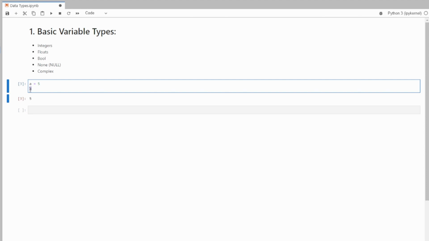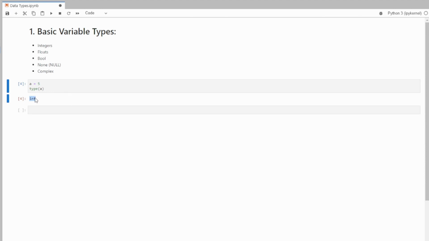Okay. So, as I mentioned, this is an integer, and we can check this by typing type and between the parentheses a. In this case, this type function is going to tell us that the variable a is an int, or an integer. Okay? In Python 3, an integer is a whole number, and it can have any length until your memory is full. So, don't worry, you don't have to declare big int or things like that that come in other languages.